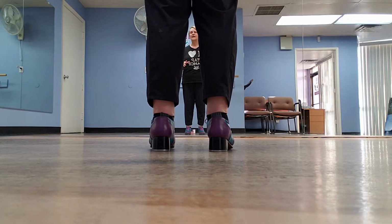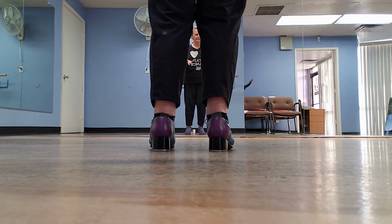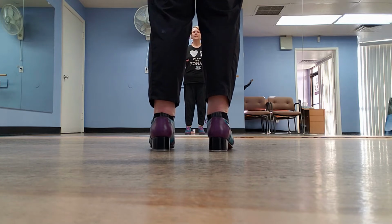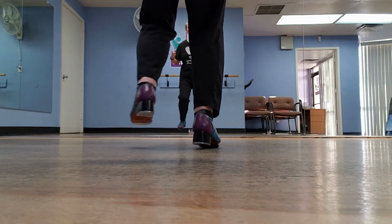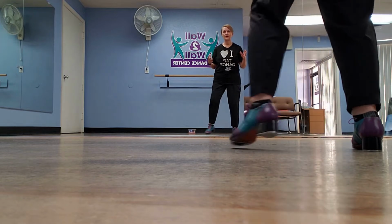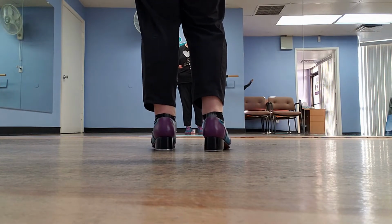Flap steps move side to side. And we're going to be doing them mostly in place because of the limited space you probably have at home. But if we were doing these in the studio, I would be encouraging you to really sort of travel with it. But we're going to do them in place just because you probably don't have the room to do it.